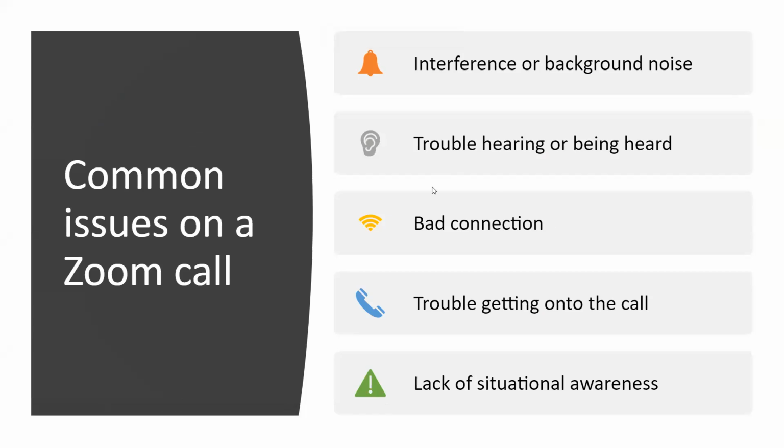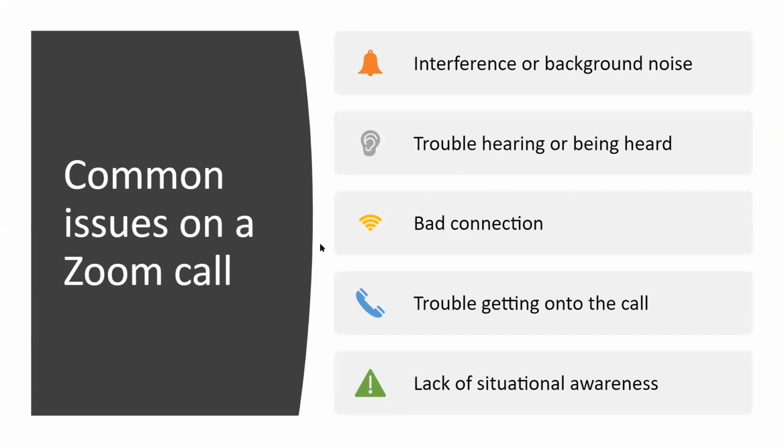Yes. Great. Okay, so some common issues on a Zoom call that you guys might encounter is interference or background noise. You heard some of that a little bit at the start of the call. Usually the best way to solve this immediately is to just mute. So I'm getting some background noise right now. So if you are getting background noise and you're hearing that on the call, go ahead and mute your phone immediately. And that should at least solve the problem in the interim.